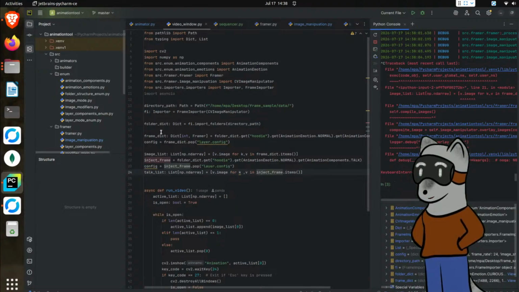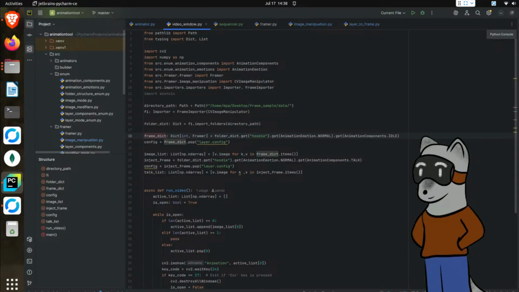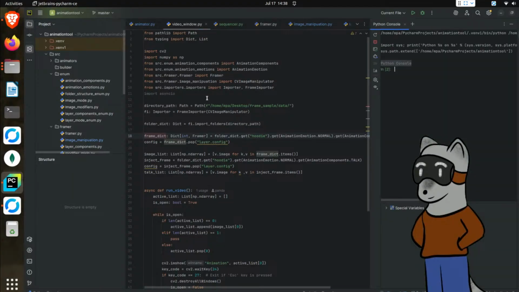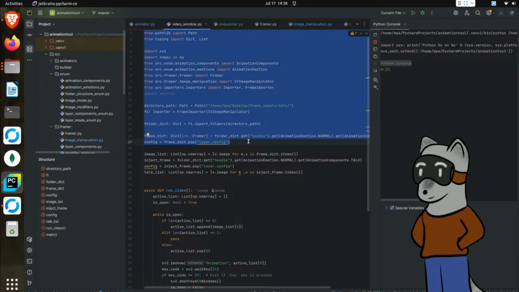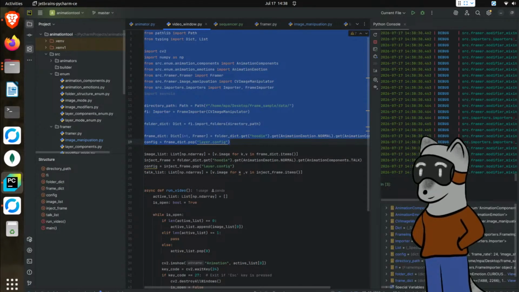Let's just load up to FramerDict here. Right here will work. Perfect. There we go. Okay. Trust the processing. That's what I'm hoping.